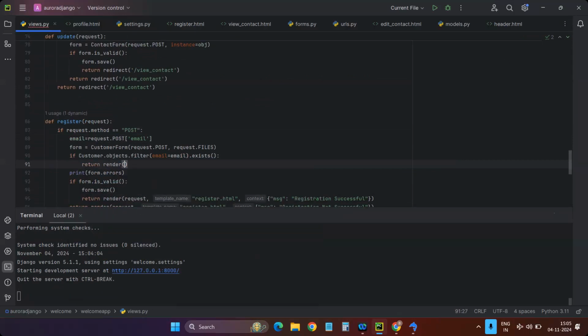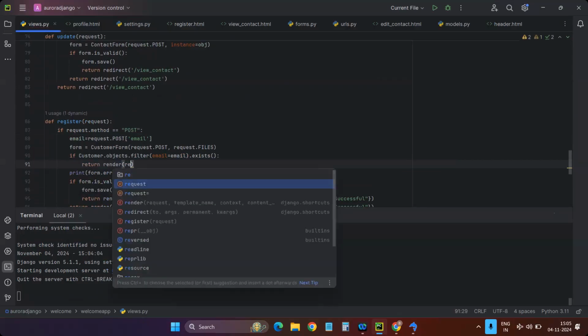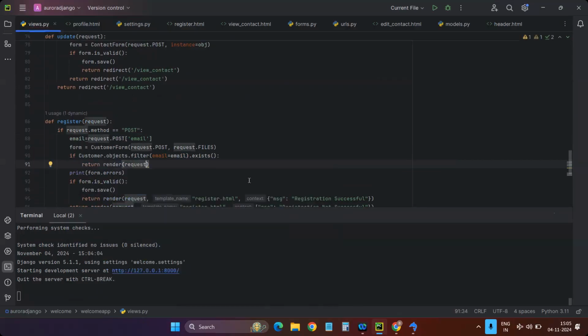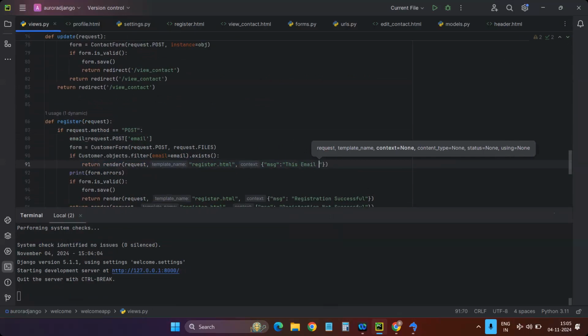Return render request, register dot html, and I'll pass a message like, message: this email already registered.